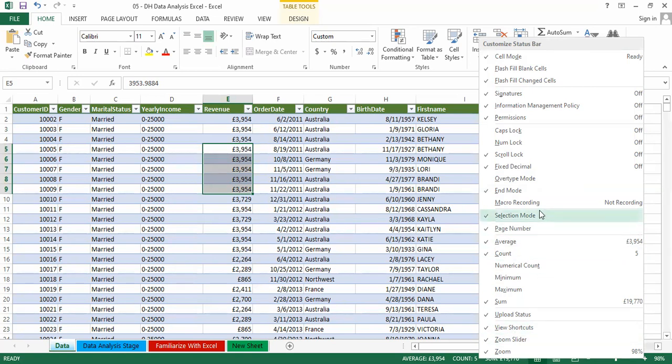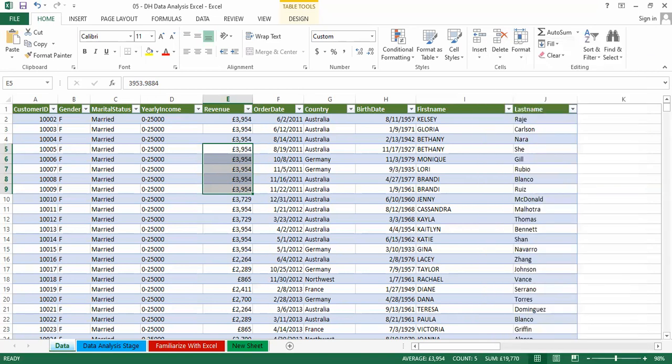You can choose what you want your status bar to show you. If you want to see the minimum, all you need to do is select Minimum. If you want to see the maximum, all you need to do is select Maximum. But since I don't need it, I can easily remove it. So by right clicking, you can include more things you want your status bar to reflect or show you.